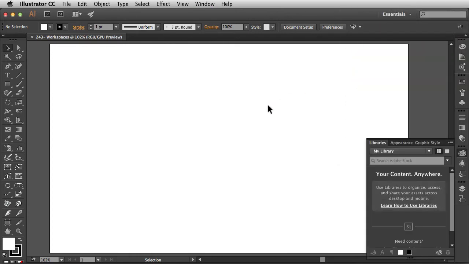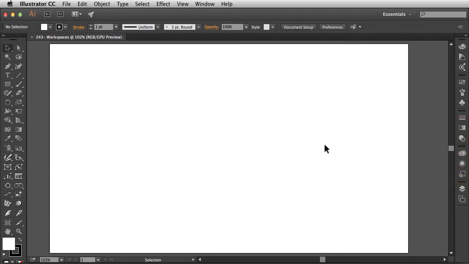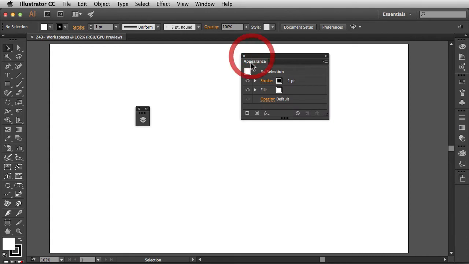And now I want to show you how to customize these. Over here on the right, I'm going to click on Libraries just to tuck that guy away. And what I want to do is start pulling out some of these panels that I want to use. This one right here is the Appearance panel. I'm going to bring this one out. And down over here at the bottom again, we have the Layers panel, so I'm going to bring this one out. Now, these double arrows, when you click on them, it's going to extend the panel so you can see the whole thing.